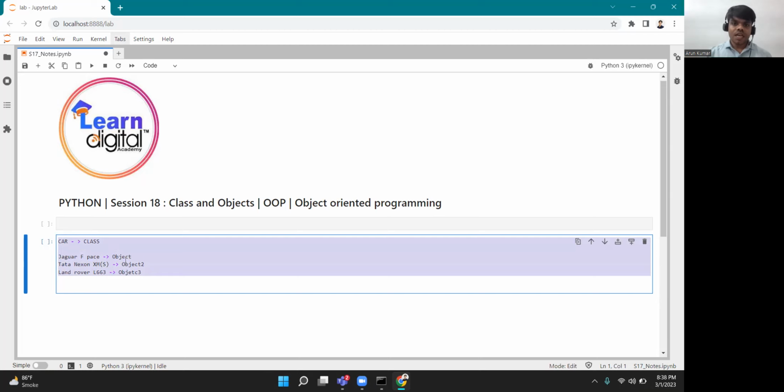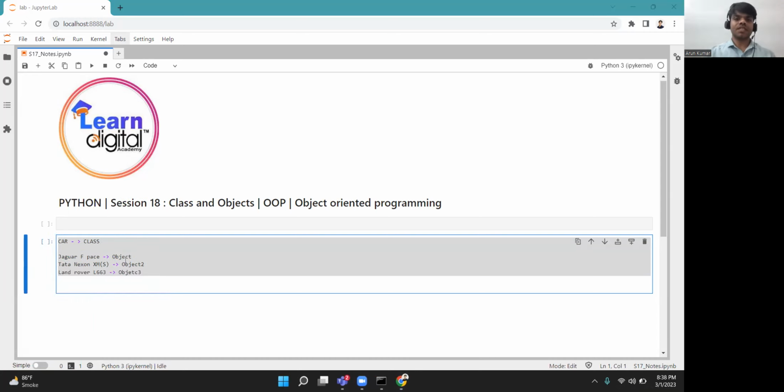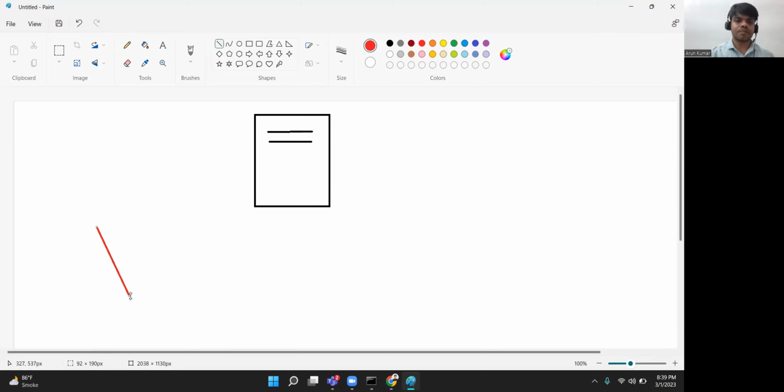Okay, if I were to make you visualize it in a better way, then what I would do is, let me create a template here. For example, suppose this is a word template, or you can say this is a form, perhaps a banking form which you need to fill. Okay, this is one empty form which has many fields to be filled, right? If I give this form to a person A, he is going to fill this up. Okay, so when you fill this form up, what's going to happen is the name which is filled in this form is going to be different.